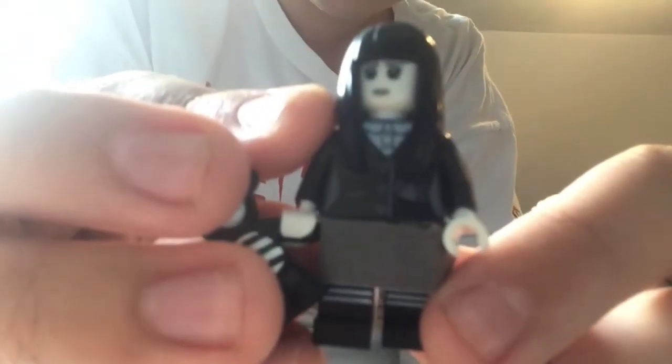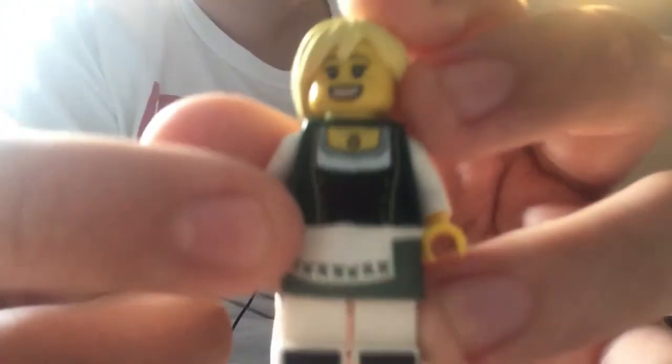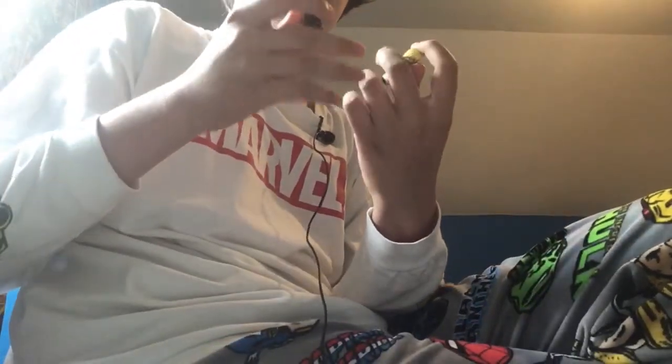So now I'm going to show you how to make a curved torso for a female figure. If you've ever seen a Lego printed figure of a female, what they do is they draw these, sometimes there'll be gray lines on the sides here, or in this case for the pretzel girl, black lines to indicate negative space on the figure, just to give a little more difference between male figures and female figures.